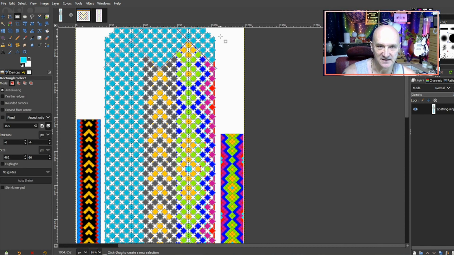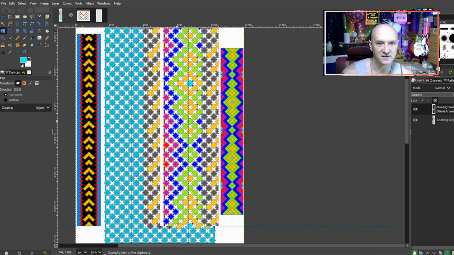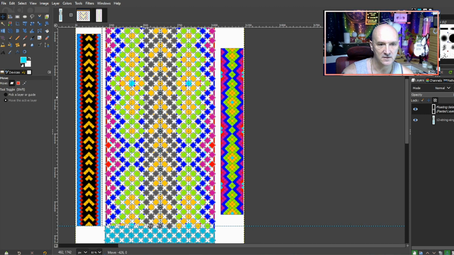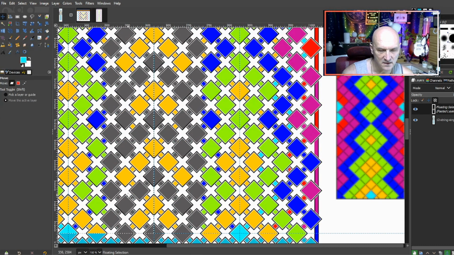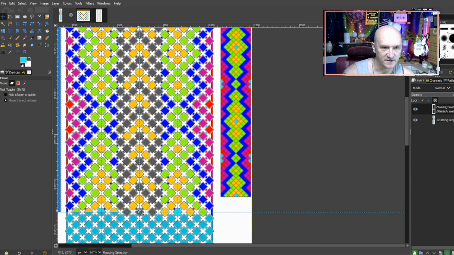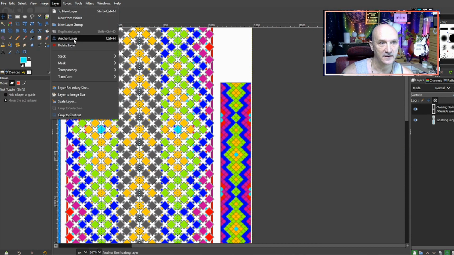So now, this is why we have guidelines. It is because that's going to snap to the side in the middle right there, and this is going to snap to this part here. Bring this in a bit. Control C, Control V. We are going to flip this horizontally and scooch this over. That should be there. Snaps onto the grids. Perfect. And anchor.